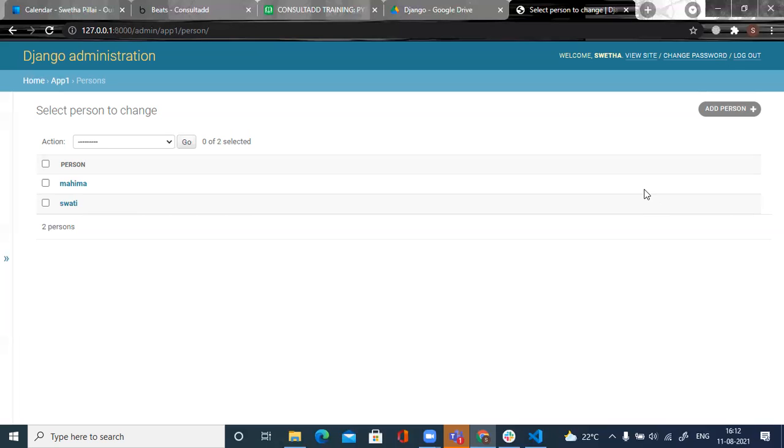Now what we are going to do is understand how to create a form. First of all, we'll create a simple form which is generally useless, and then from there we'll see what a model form is. So there is something like a model form as well.